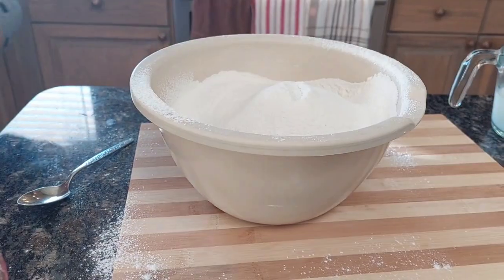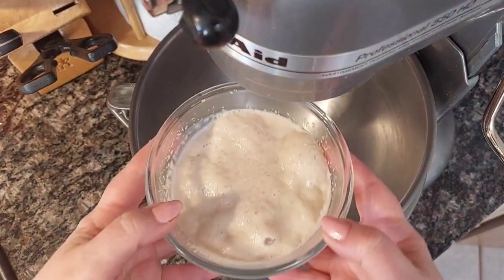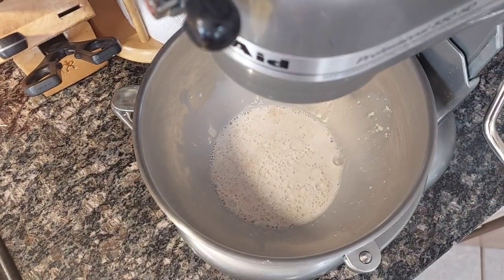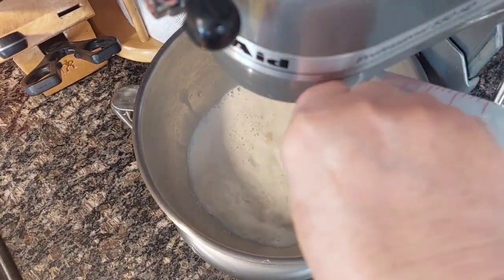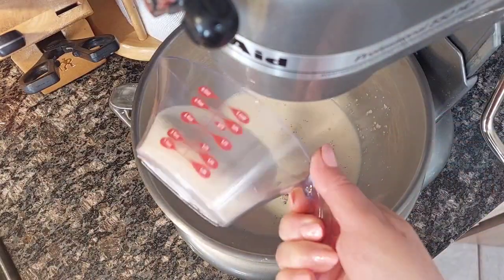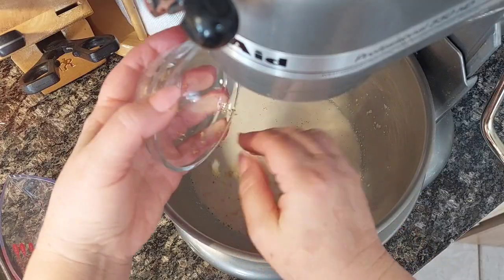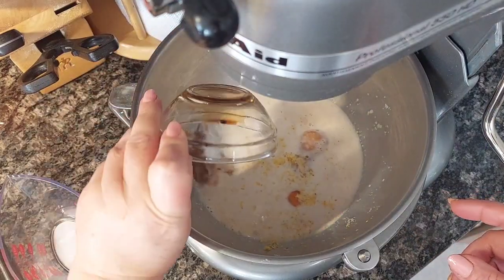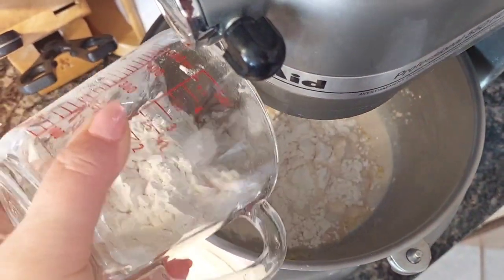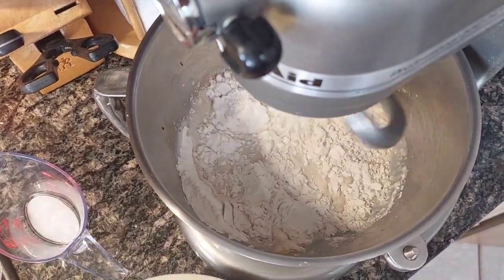So once the yeast has foamed up, then we are adding it to our mixing bowl, and we are also adding the remaining of the milk, the eggs, the sugar, lemon rind, vanilla extract, and 2 cups of flour. I'm using all-purpose flour. And start the mixer on low.